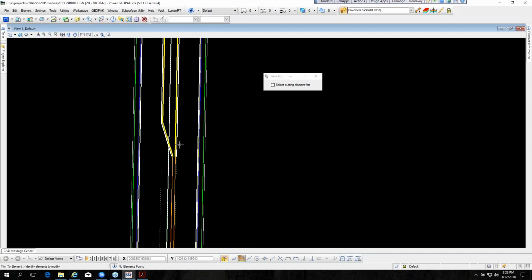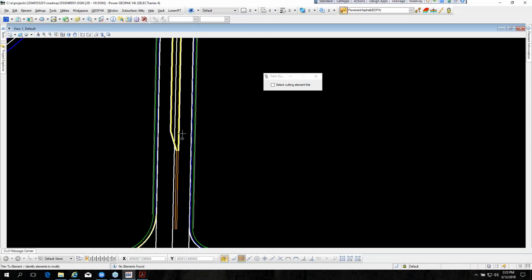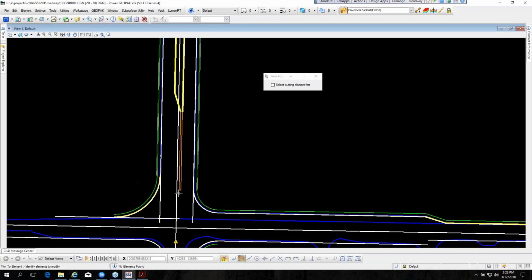Then if you do an F7, that'll show your construction lines off, and that's how that left turn lane with the traffic separator should look.